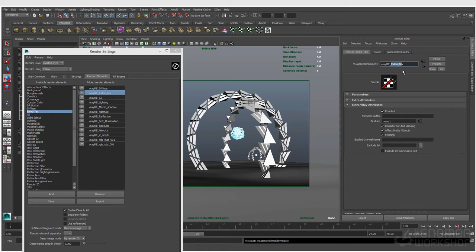And you could also name this something so that they all group together, like maybe put a U in front of it. In this case, let me just put that there. So let's call that noise 1. And let's create another one now. And this one we can have be my ambient occlusion. So I'm just going to call that AO.